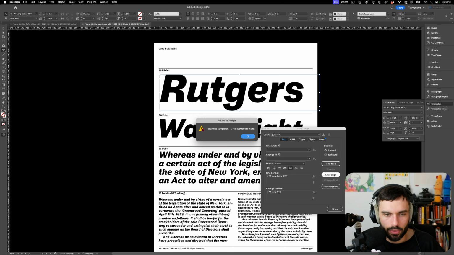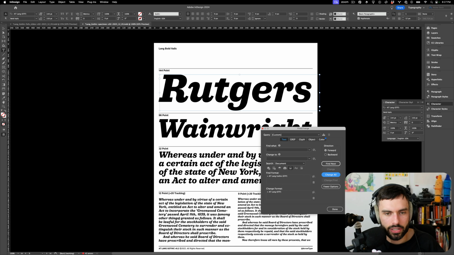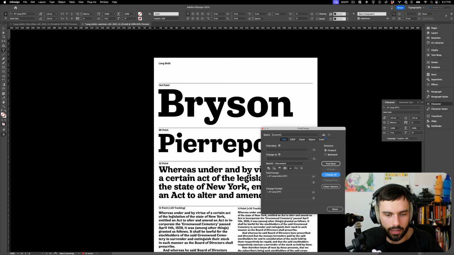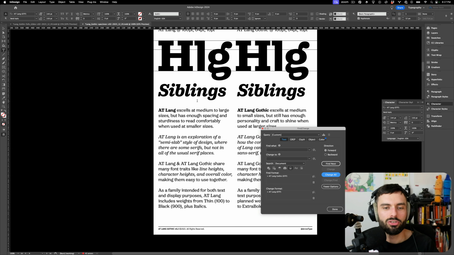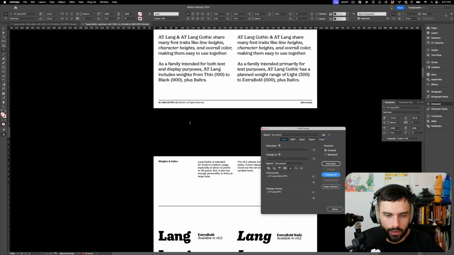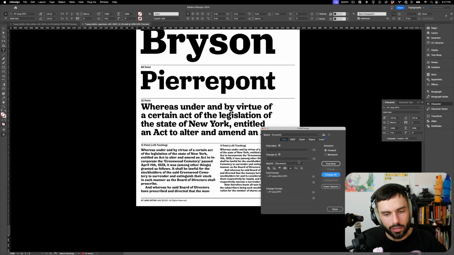Okay, it's only replacing one thing because it was searching the story, but if I search document, 93 replacements made. So it changes the entire document, which is really cool and really handy if you've changed the font name for something. Sometimes this is the fastest way to update your document. It doesn't change stuff in the paragraph styles and character styles, which is deeply frustrating, but it's a start. If you're really clever about your paragraph styles, you could probably make the first one cascade and then change it just there. I don't know.